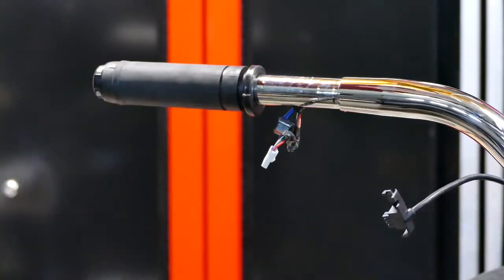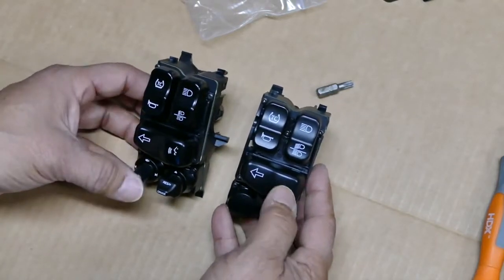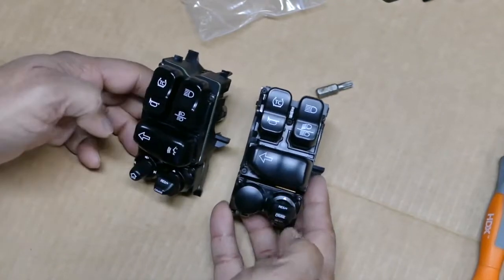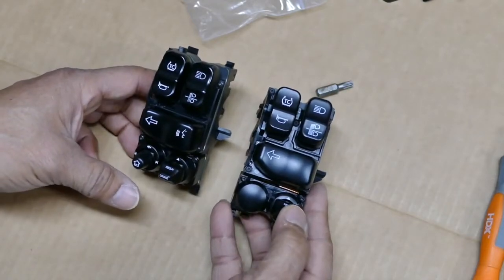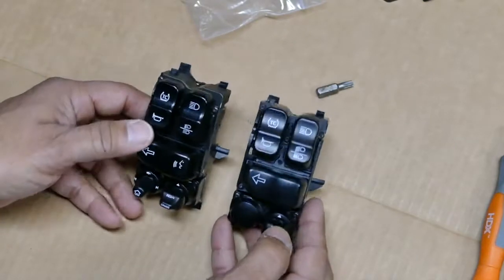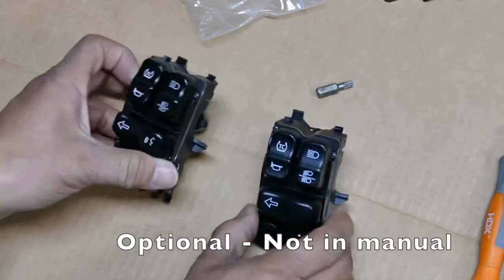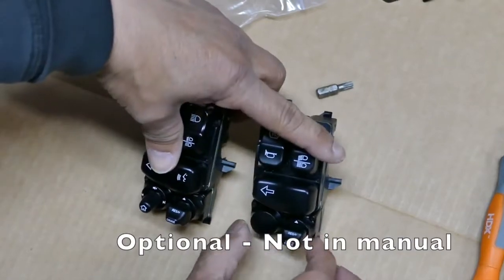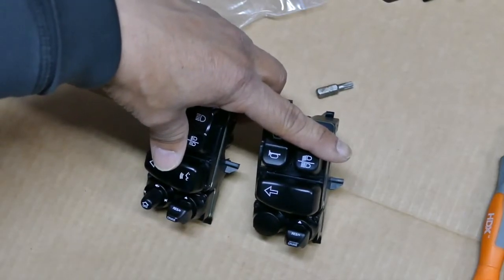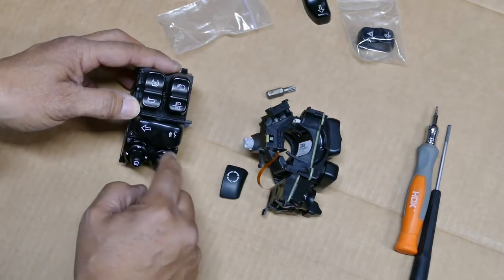It's the stock one, the hand control switch compared to the new hand control switch. You can see that the stock does not have that extra push to talk. This one does. There's also these extra buttons. There's cruise control here, and it seems like there are some menu items with the home button here. So the manual doesn't actually tell you to replace that. But what I'm going to do is take my stock one and move it over to here, so that I don't have these extra buttons that I cannot use anyway. These are not lit. These controls actually don't have LED lighting.